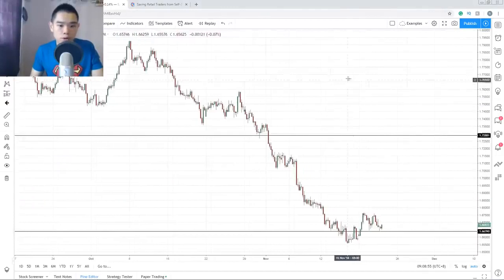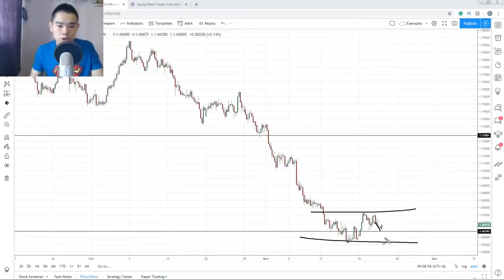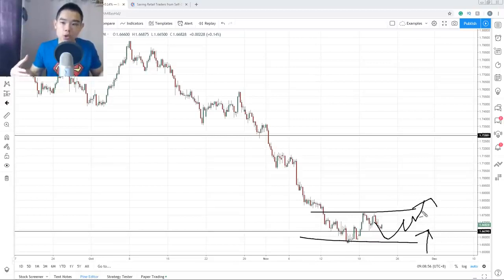So on the 4-hour time frame, what you're looking for is a potential accumulation stage where the market goes into an accumulation. And if it does break out, you know that this could be a legitimate accumulation stage because it's leaning against this higher time frame structure, this higher time frame support. So all the more you have a confluence, or rather another factor that supports your view that this market could potentially break out of this accumulation stage.